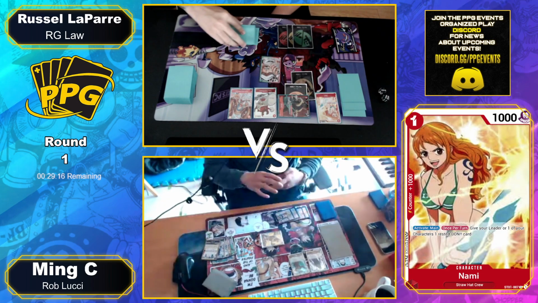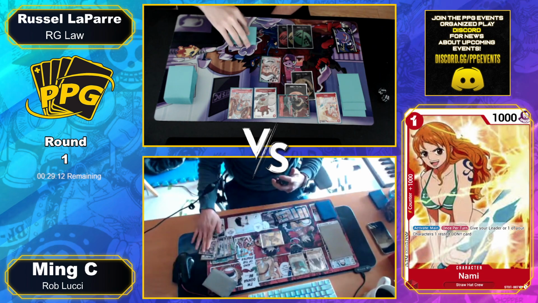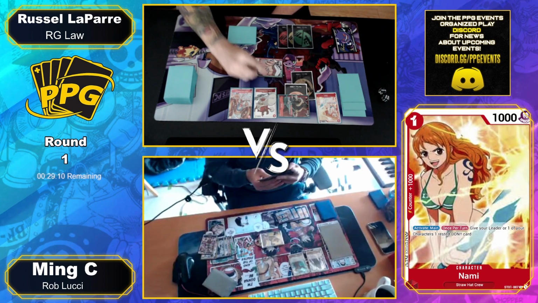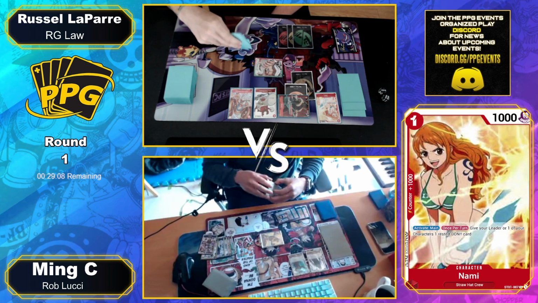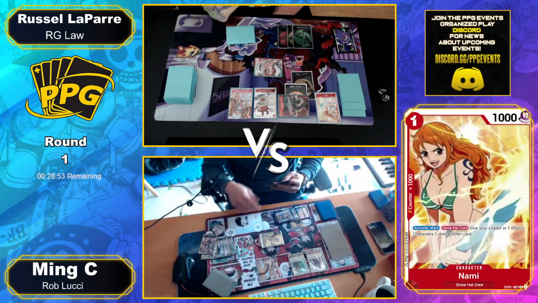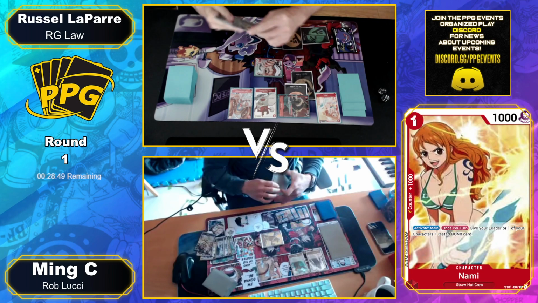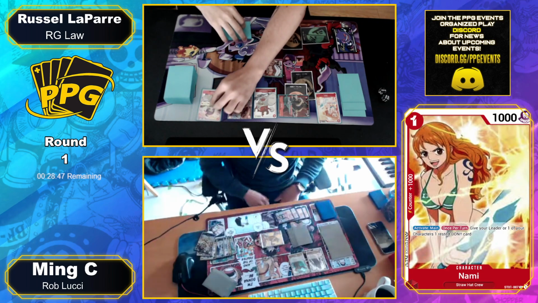There we go. So attack for 5 with the Brook. See what we get there. Looks like Kumadori has been pitched. Attack for 5 with the lead. So big consideration here. Yeah, you don't know if you're going to get attacked again. Like, this could very much just be play a 1-drop, play Law, play the Rush Zoro.